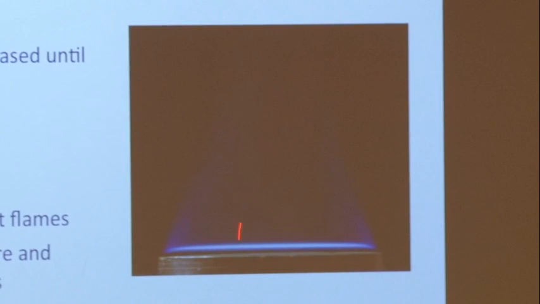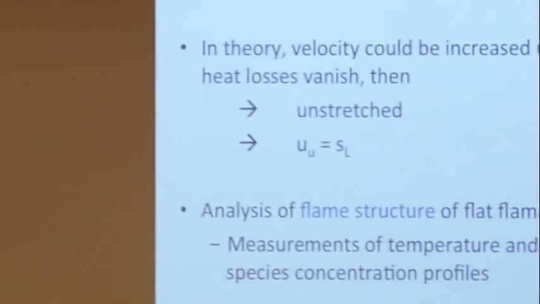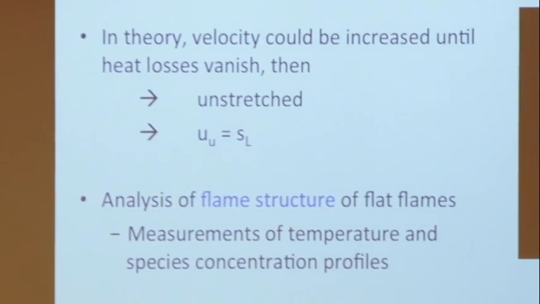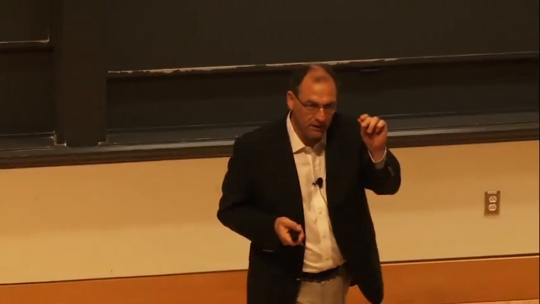So what people usually do is they measure the temperature profile, and in a simulation you would impose the temperature profile. You just say, I use the temperature profile from the experiment and just compute the species, for example. So this is very often used to study flame structure, to do measurements maybe for species. One of the problems is this thing is still very thin, and it's hard to measure in a very thin layer.